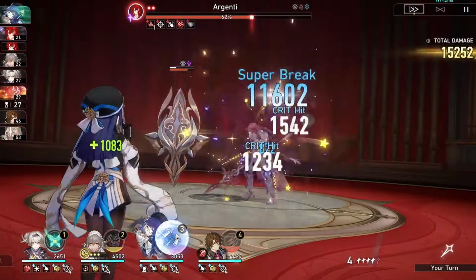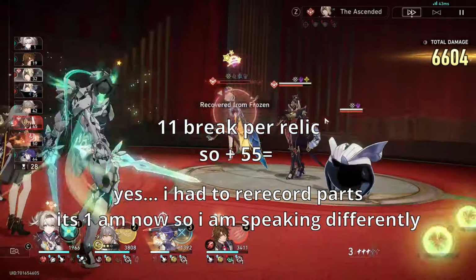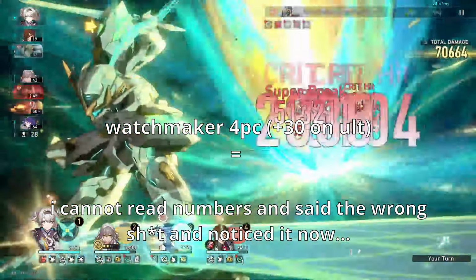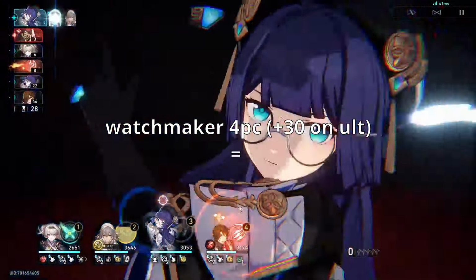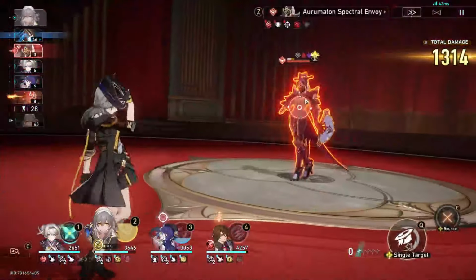And then let's add some substats, say 11 break effect per piece. That's kind of a mediocre roll, so plus 55 to that, and we're at 281.6. We're going to add a Watchmaker 4-piece to one of your supports, which is what you'll be doing anyway, and that's another plus 30. This gets us to 311 break effect. So all of that was kind of like minimum roll stuff, so nothing crazy for an endgame build.